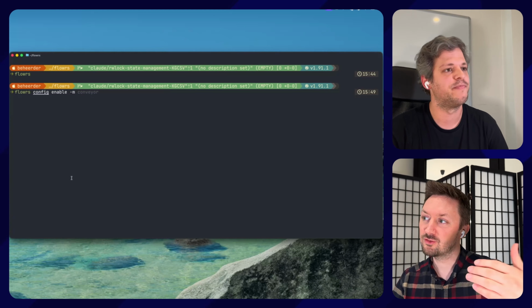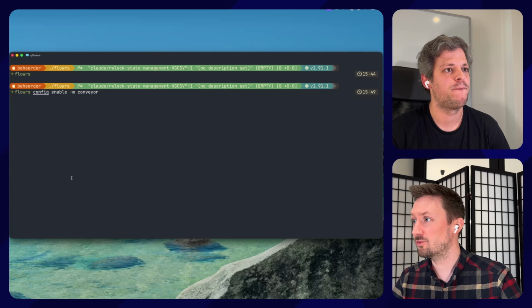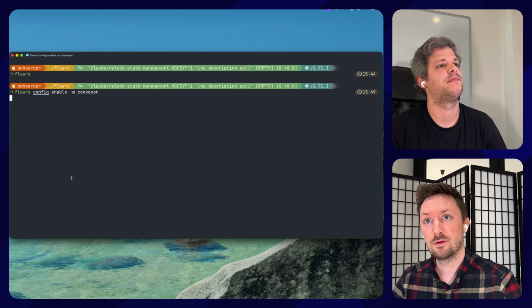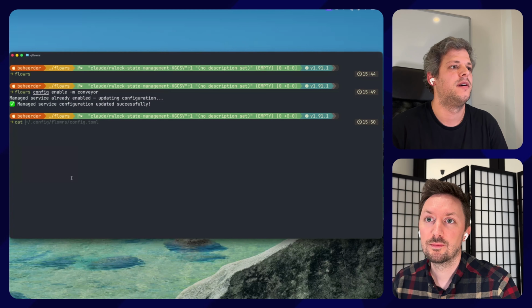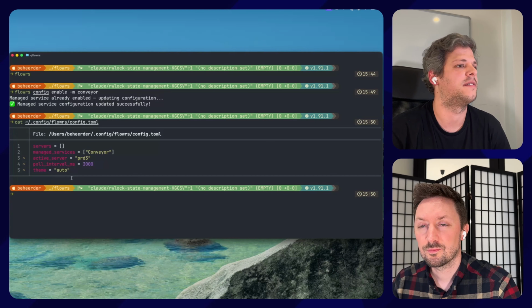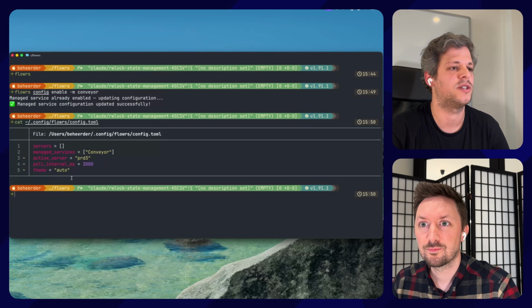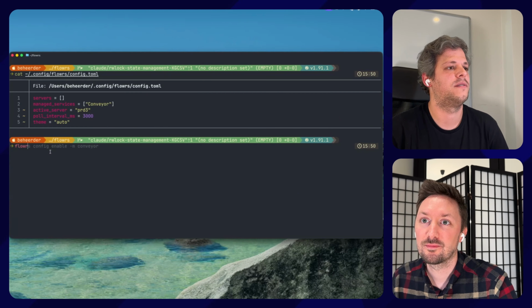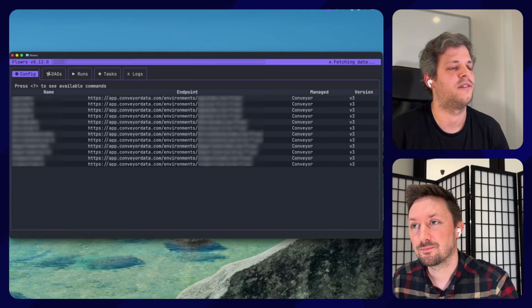And so you fill in the type of the managed service that you have, and then it generates a config for you. Exactly. So you enable it. In this case, it was already enabled, and there is a config file. If it doesn't exist, it will get created, and it basically contains some configuration that the TUI manages for you. And then you can start Flowrs, and it will actually find all of the Airflow environments.